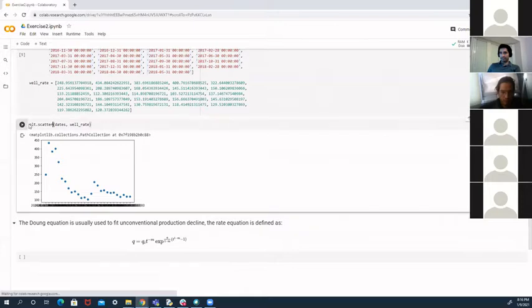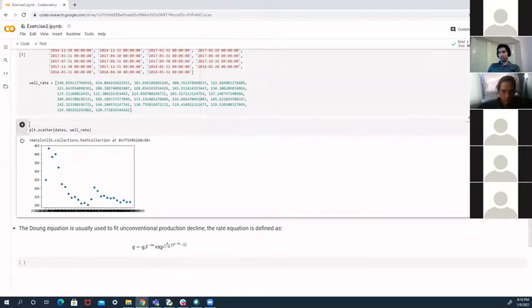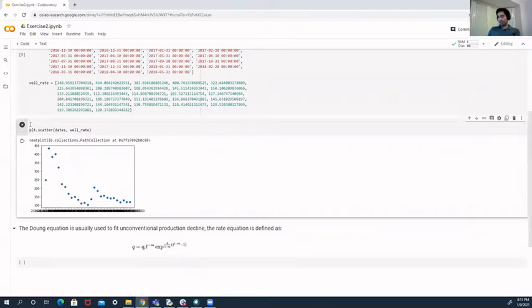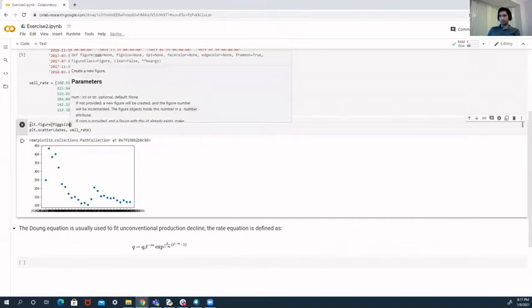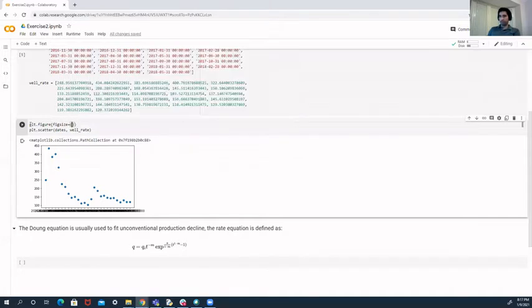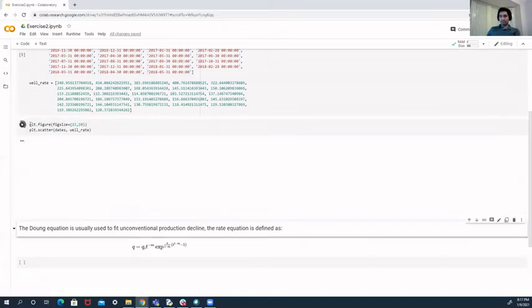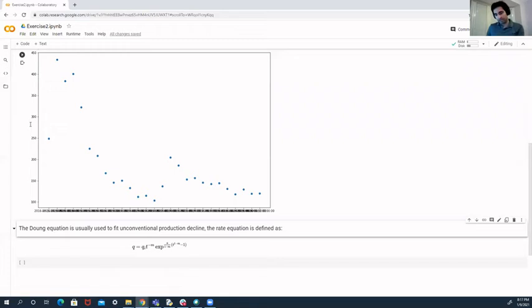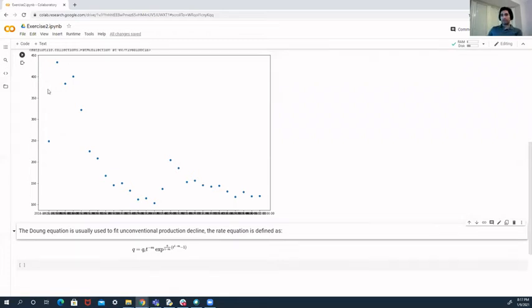And the other thing that I could do with matplotlib is change the size of a figure. So I'm going to set my figure size here before I produce a figure. I'm going to set it to something a bit bigger, figsize equals, and I'm going to set it to 15 by 10. Let's see how that looks. Okay, so I have a bigger plot.